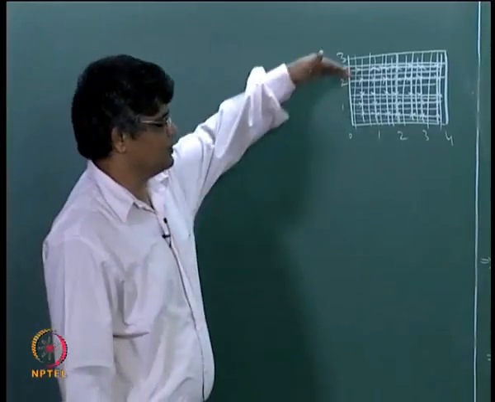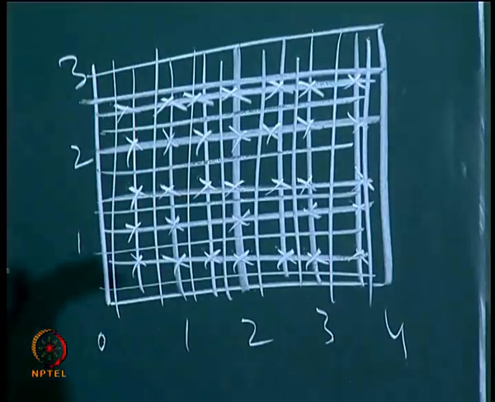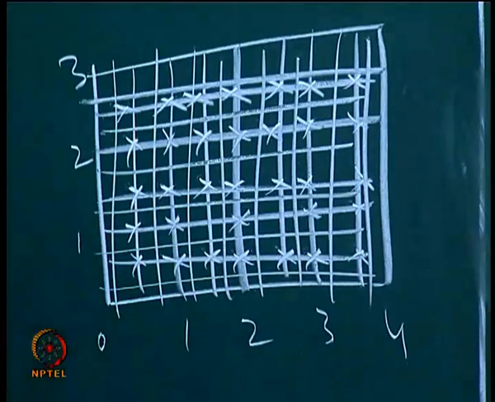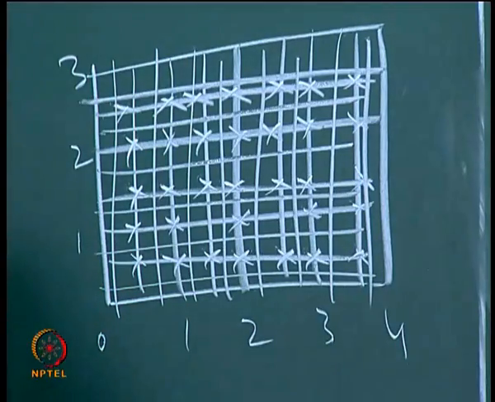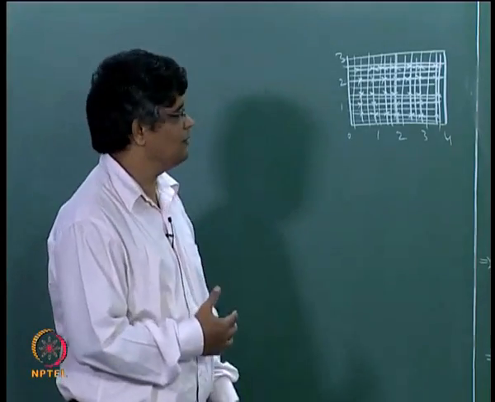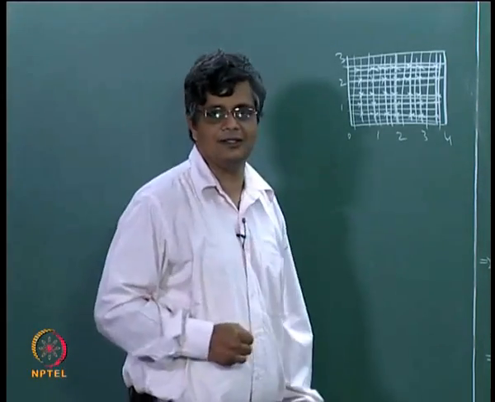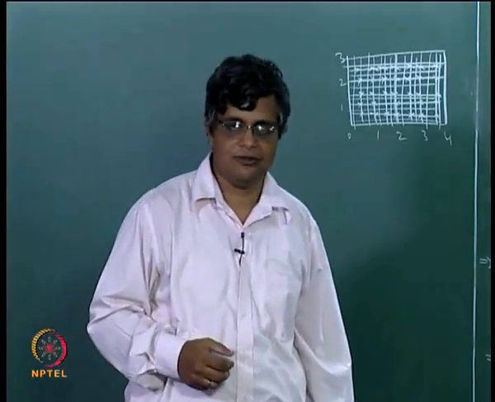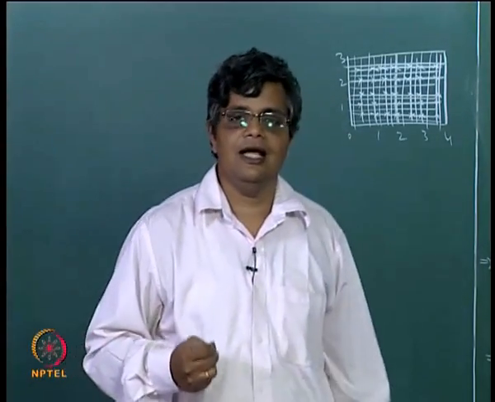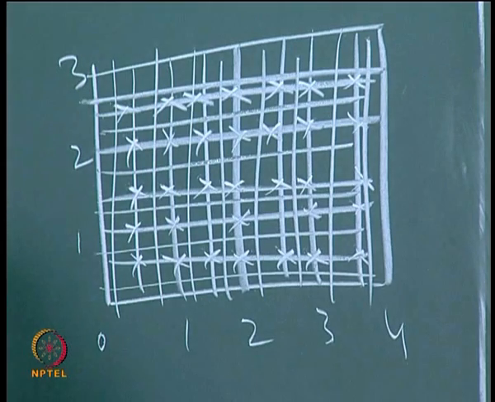So the more the number of grid points, the more accurate will be the solution, and we will see how the solution changes when we subdivide it further and further. At some point we will notice that with further subdivision the solution will not change, and that is the point at which we have a grid independent solution, and that is the ultimate solution to the governing equation that we have started out with. We have seen that doing it by hand is very tedious.